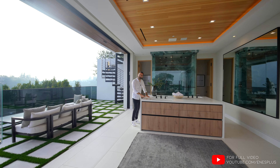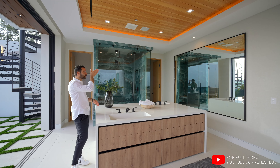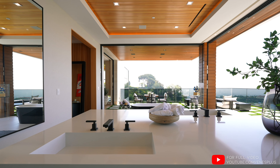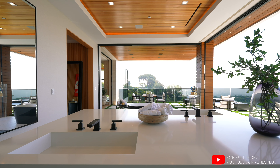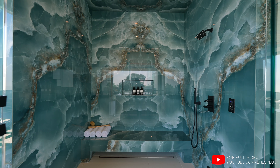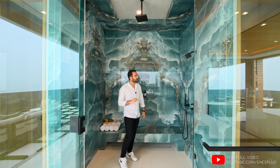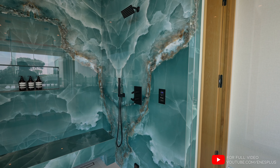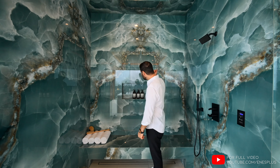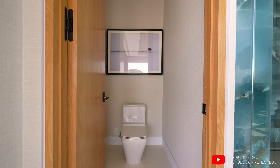This is a unique take on vanity design — it's right in the center, doesn't have a center wall, and doesn't have a floating mirror because there's a massive mirror on the other side. That's how they can leave the bathroom all open and minimalist. This has to be one of the craziest walk-in showers we have ever seen. The stone and the book matching is insane. You have a rain head above, a shower head, steam control, steam outlets, a built-in bench, and a shampoo niche. It's a great size walk-in shower — this design is crazy. And the bathroom comes with two water closets, one on each side.